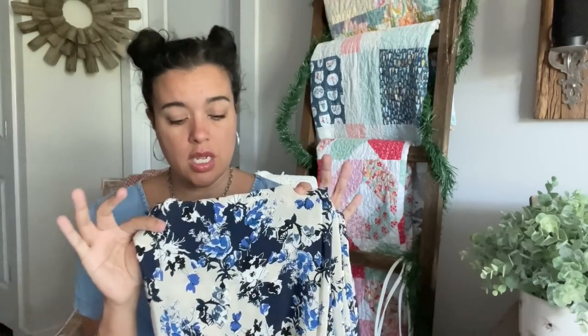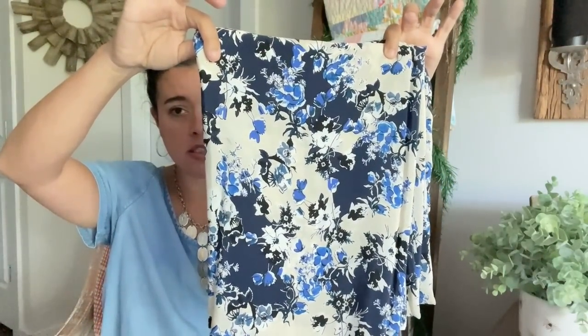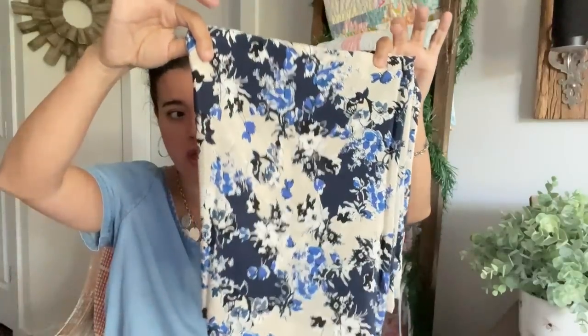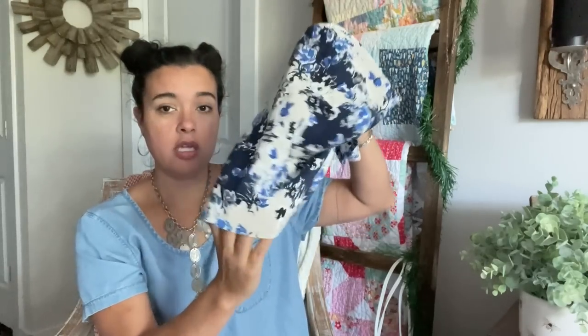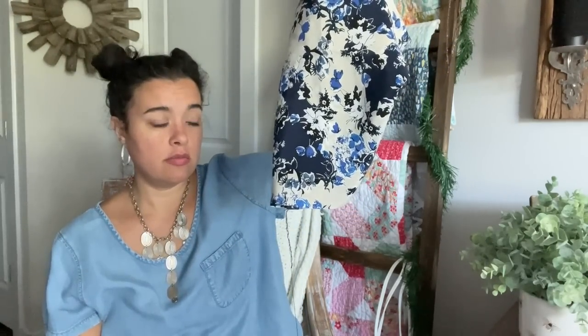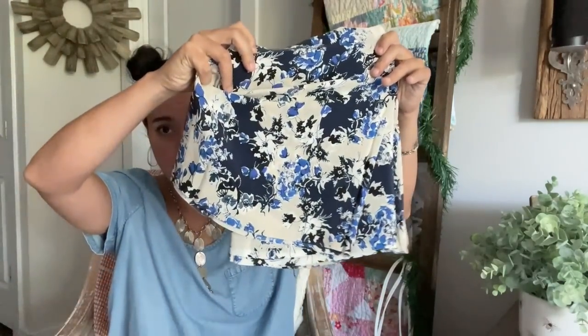And lastly, we have this really pretty one. This might be silk too — I'm 75% sure. Look how pretty: beige background, navy blue, and this kind of cornflower blue flower mixed in. Lightweight, drapey. I think one and a half or two yards of it. I'm pretty sure this is silk, but I don't remember for sure. It might be silk, it might be a blend. It feels really, really good and really, really expensive. Very lightweight — it feels a lot like the previous one. The print on this one is just super, super pretty.